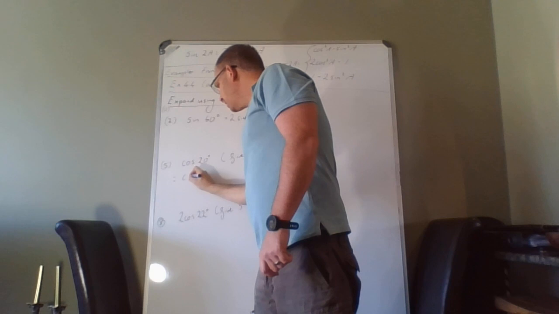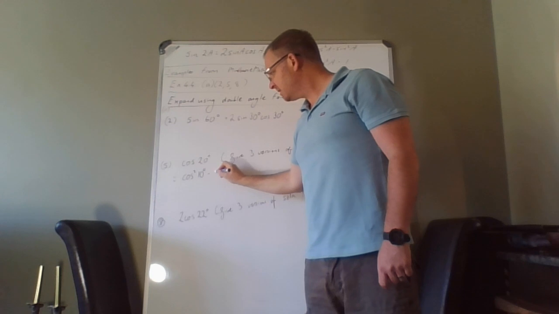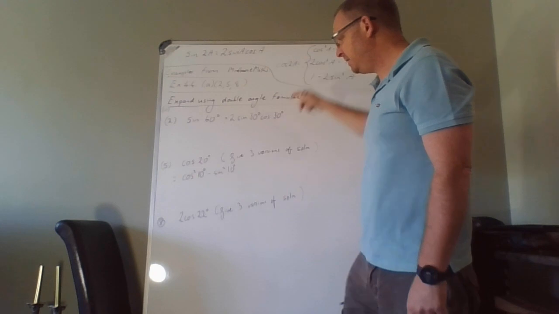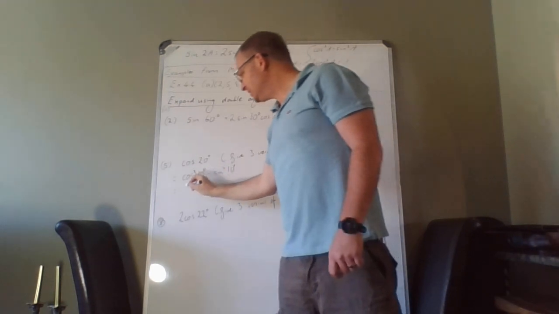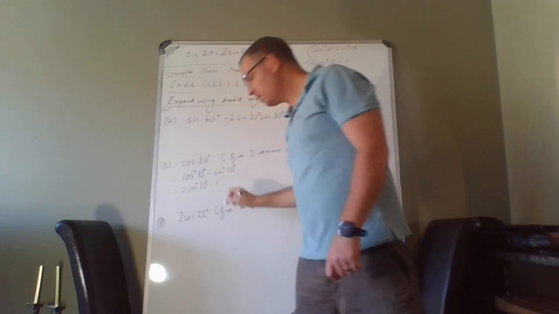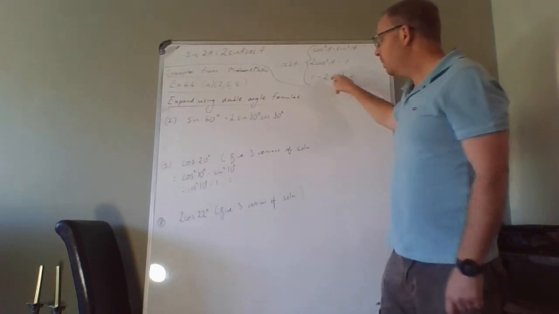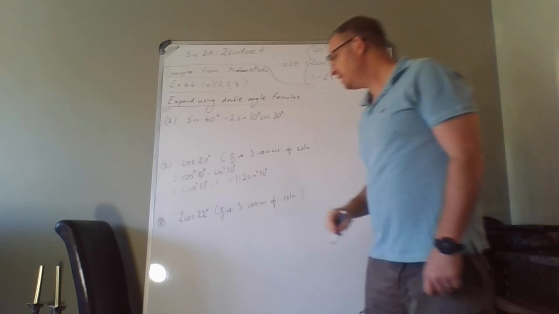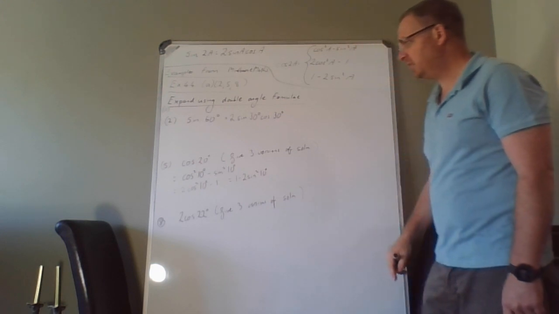Right, so if I use the first formula, cos of 20 degrees is going to be equal to cos squared half of that, which is 10 degrees, minus sine squared 10 degrees, which is the same thing as 2 cos squared half of that angle minus 1. So it's the same thing as 2 cos squared 10 degrees minus 1, which is the same thing as 1 minus 2 sine squared 10 degrees. Right, so there are your 3 answers, 1, 2, and 3.